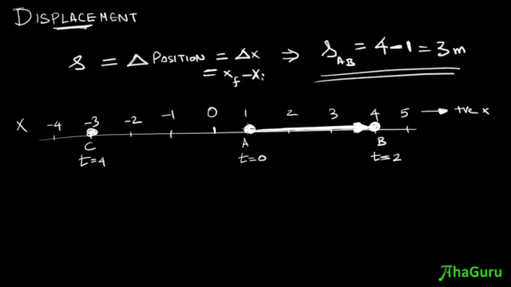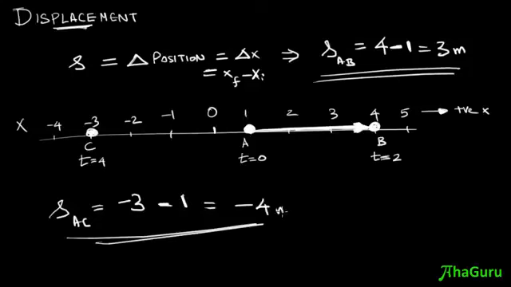On the other hand, suppose I moved from A to C. That means my displacement is S_AC. I have moved from A to C. My final position is minus 3, and my initial position was 1. My displacement is minus 4 meters. So I have gone from here to there. Well, you can say, no, actually you went from here to there and then from here to there. That doesn't matter. What matters is my position has changed from this point to this point, which means my final is minus 3, my initial is 1.